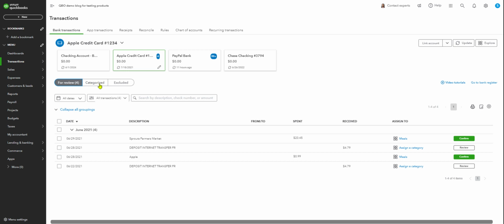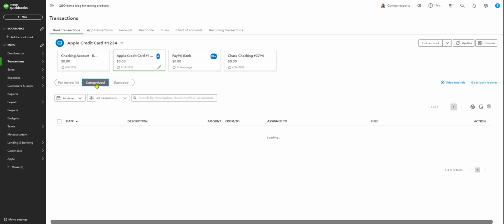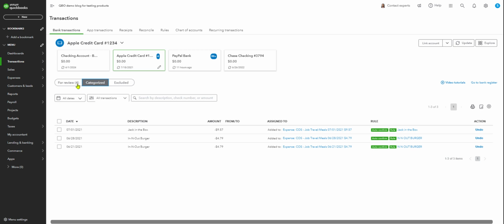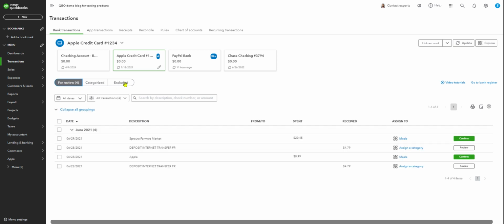Okay, so basically the way it works is for review, once you categorize, it goes in here in your bank register. And then the excluded one is if it's a duplicate transaction. It normally doesn't happen, but sometimes it could happen if you're just starting and uploading it from Excel.